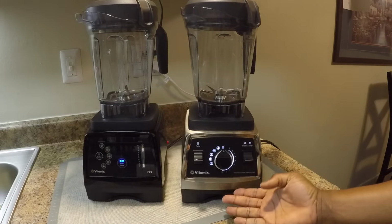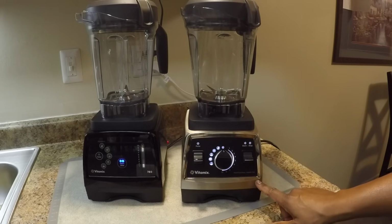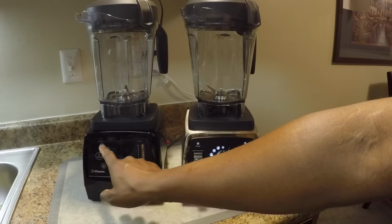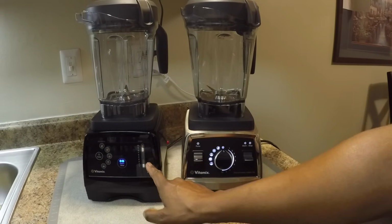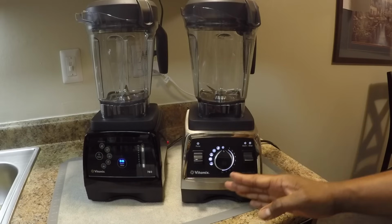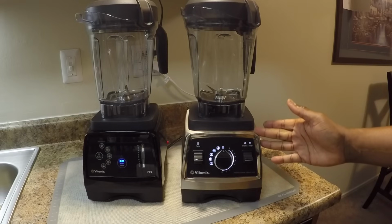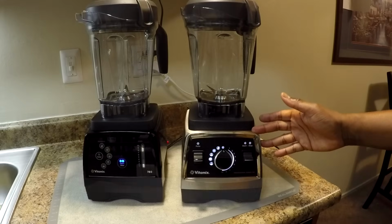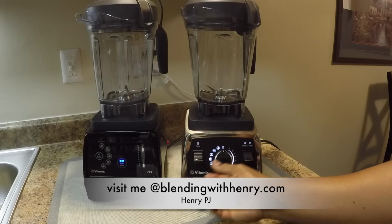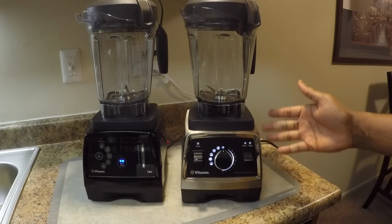And lastly, I want to touch on these two machines. Now, the Vitamix 780 is not a Vitamix 750 with a touchscreen. Okay, so yes, they both have similar functionality. They both have 5 pre-programmed settings, a pulse operation, and a variable speed control. Same thing here, 5 pre-programmed settings, a pulse switch, and a variable speed control. Now the difference is, with the 750, if you're a demanding cook or a chef, and you like to have total hands-on control of your blends, you want to be able to make your creations manually on your own, then you want to choose a Vitamix 750, because this will have manual speed control. This will have a pulse so you can toggle. So this is going to give you more of the chef style type of control, which chefs are accustomed to.